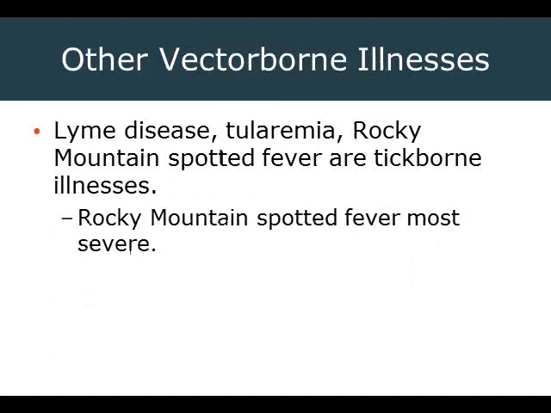We have some other vector-borne illnesses where we'll bring up things like Lyme disease, tularemia, Rocky Mountain spotted fever. Rocky Mountain spotted fever is the most severe. Most of these are related to ticks, and whether it's dog ticks, wood ticks, deer ticks, can affect you over a week from your initial exposure.